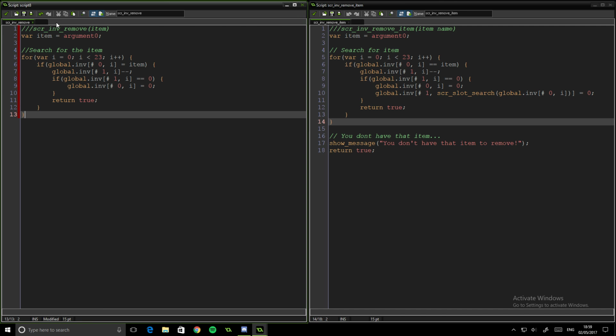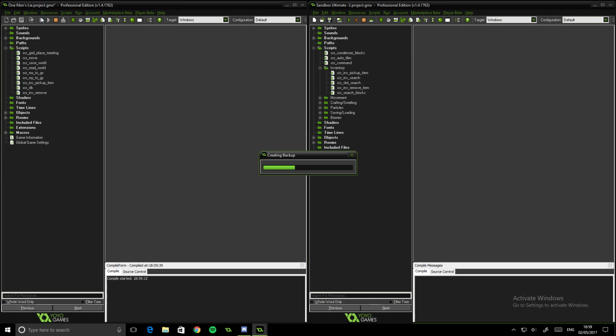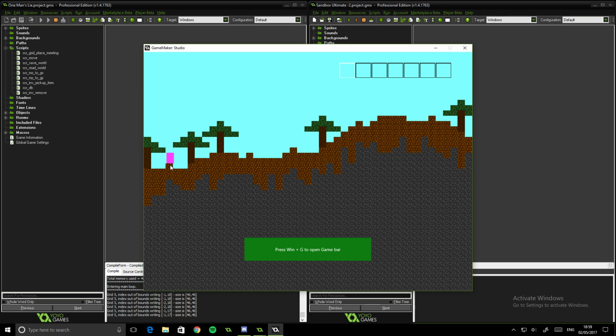It's relatively simple, and we'll leave it at that for the moment, because if we start to do the debugging messages, it'll start to become a little bit annoying. So let's give this a go. The thing that we want to check is if it removes it from our slots.